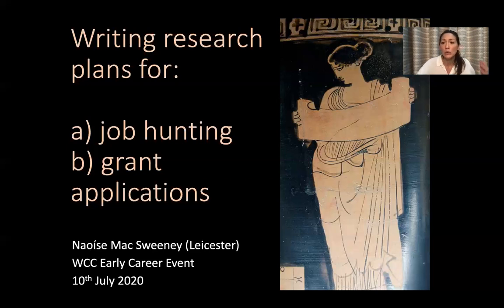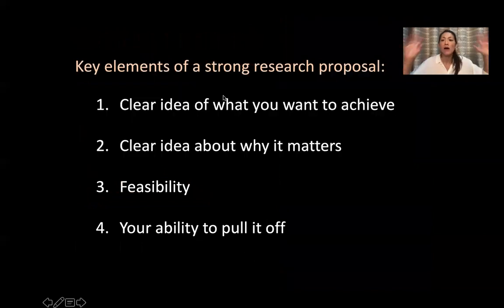Right, so what are the key elements which are common to all strong research proposals? Now, as far as I see it, I think there are four things that any good research proposal should be communicating to its readers. The first, and I've ranked them here in order of importance, right?